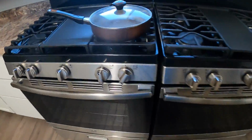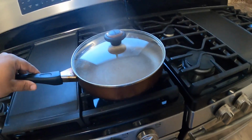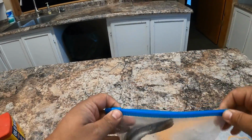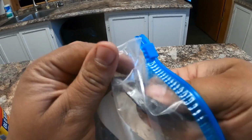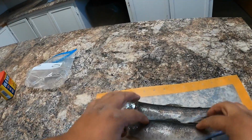What's happening, y'all? So I'm in the kitchen right now. We got our pan heating up and we are going to prep some of these trout. These are not the trout that I caught today. I caught these a couple days ago or earlier this week. We have a couple decent sized rainbow trout. This one's obviously bigger than this one.